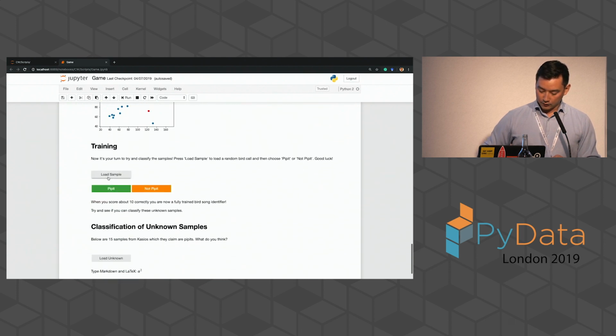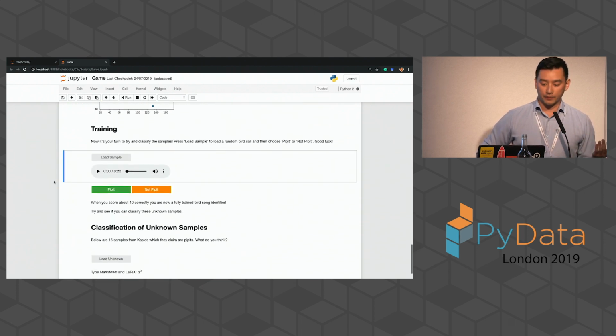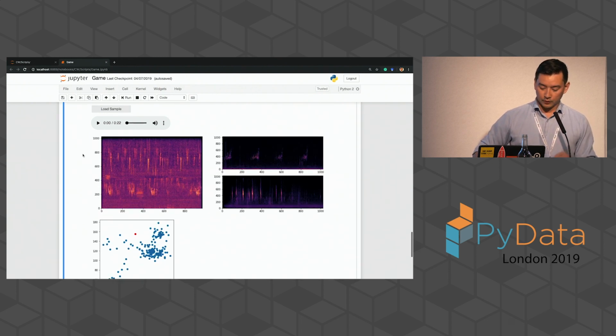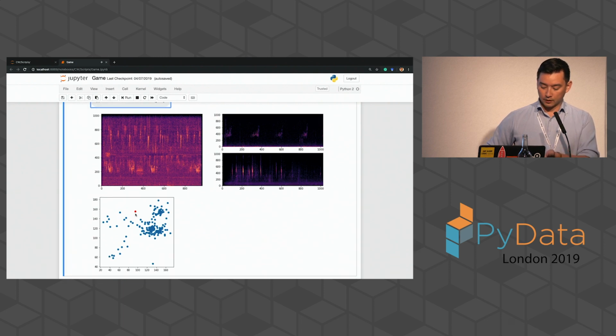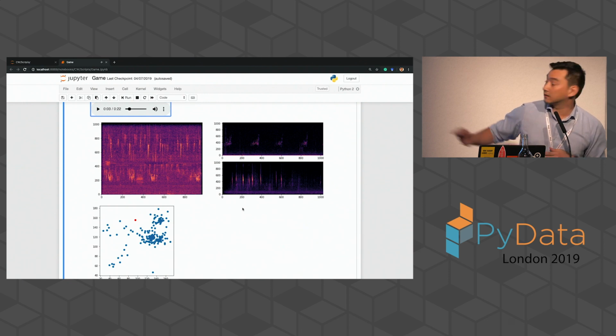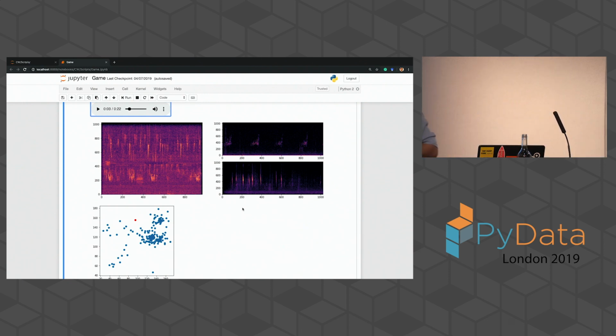And then at the end, we can load a random sample of those 2,000. And what it'll do is it'll load up the visualization, the audio clip, and the location. So this could be, and what's missing here, this little section here, this is where my machine learning model was going to give its predictions.